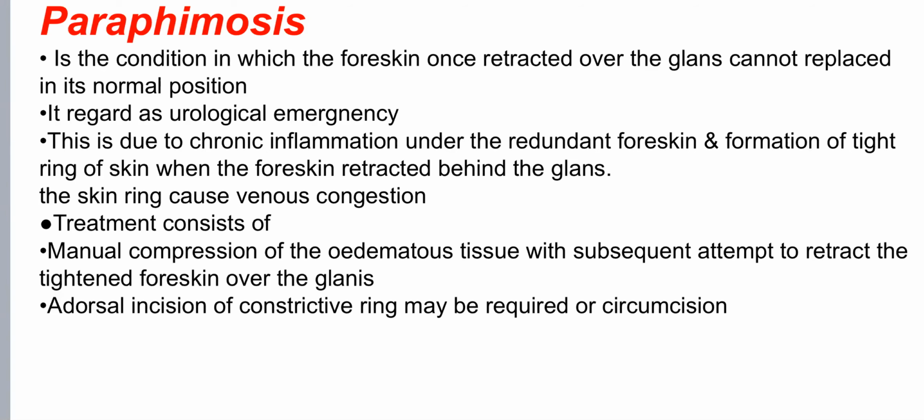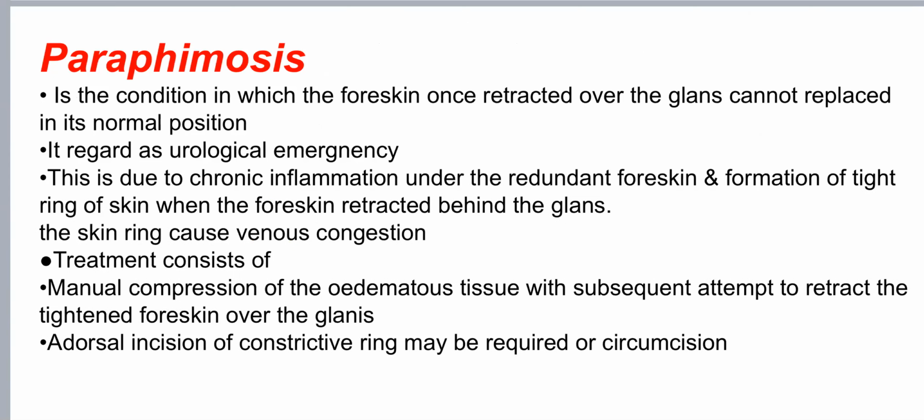Paraphimosis, dear students, is considered an emergency condition. How does the case come to us? And how do they always ask us about it in the exam? They say we have a baby presented to casualty complaining of painful penile swelling and redness, edematous, ugly looking. The family gave a history that the baby is not circumcised.